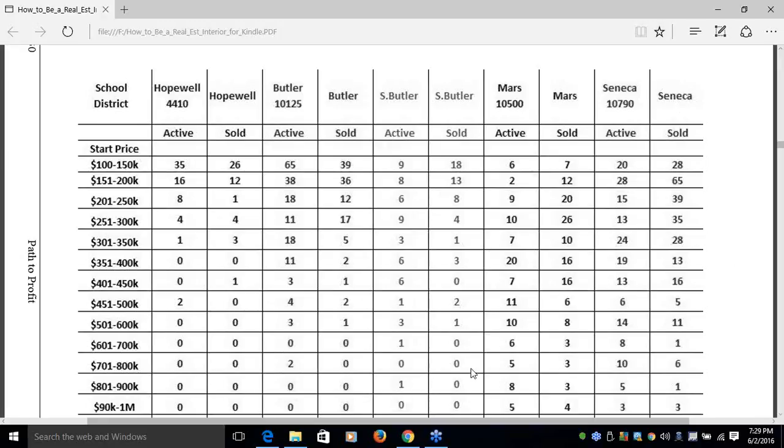All right. Now, by the way, the reason we like the actual raw data is for this reason right here. Look at South Butler. Between 450 and 500,000, in 90 days, 2 homes are sold and only 1's active. The ratio for that is a 2-to-1 ratio. That's a good ratio. However, the volume is horrible. A 2-to-1 ratio of sold to active is good, but there's not enough volume there to keep a lot of realtors fed. So that's why I don't like ratios so much, as I like actual raw data. This is raw data. You can't go wrong with this.